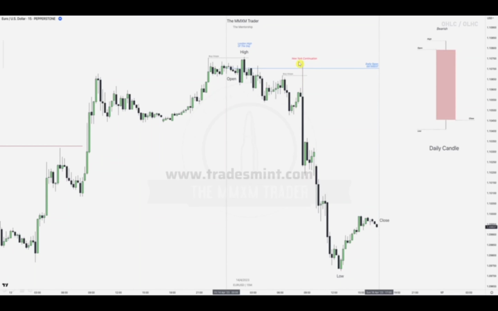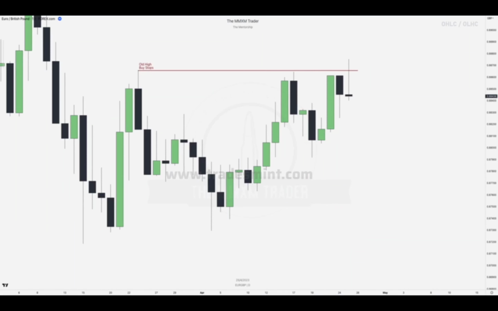During New York we have a retracement into premium levels, and then we continue down lower until we reach our closing price, forming this daily bearish candle. Now let's talk about a bearish reversal candle, right? So why does it reverse? Most of the time we hit a higher time frame PD array or we run buy stops or sell stops, right? So in this occasion we've got these buy stops up here being ran, and then we see this longer wick down and closing the day out bearish.